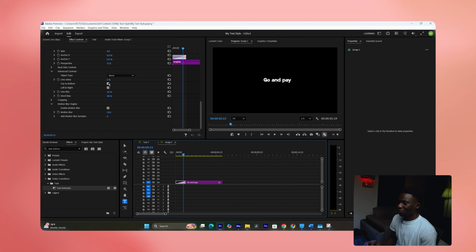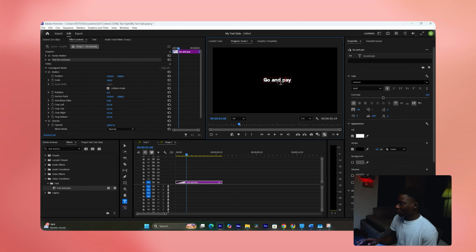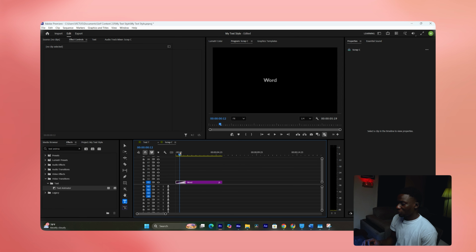So I think that's it. You can play with the word barriers. But what I'm trying to do now is just to have this effect on a word, because we are starting the text, so we need to have the effect on just one word, so we are not having multiple words, two words, or more.